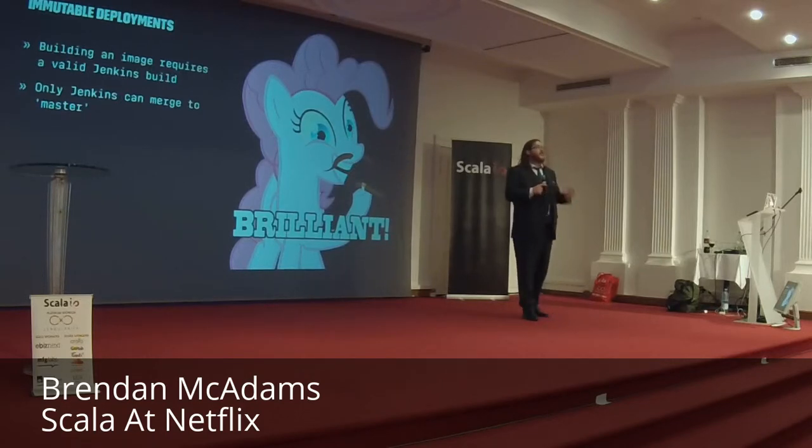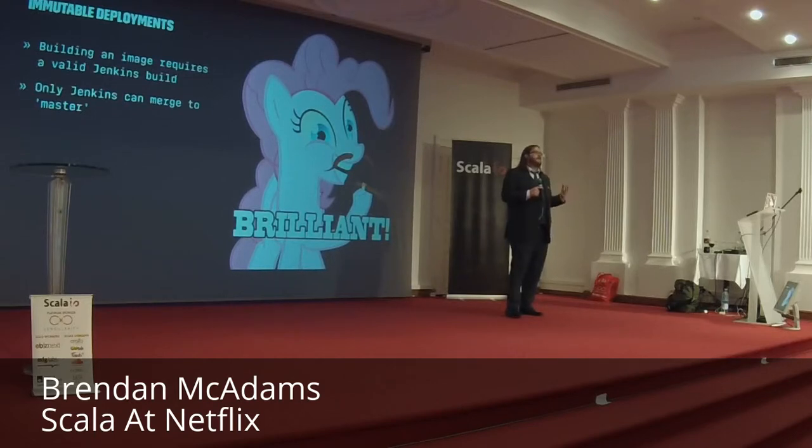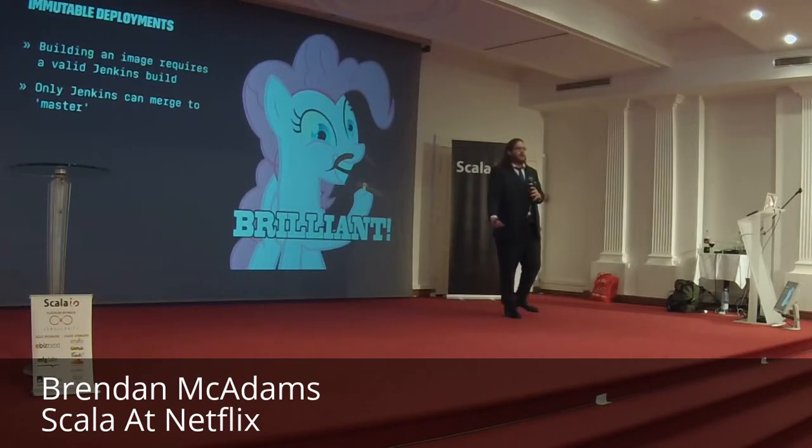So everything goes into a dev branch, the way that our process works. And from that dev branch, Jenkins builds a CI build and runs our full test suite, which takes a while now, because we've got lots of tests, which is a good thing. And once that build succeeds, Jenkins patches those changes into master. And then master can be fed out to a production release.